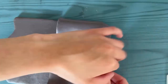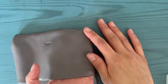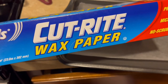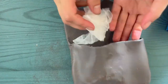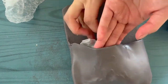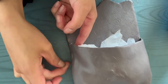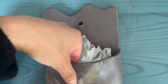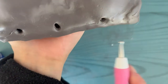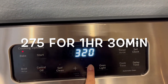In order to keep our little pouch or pocket lifted, I went ahead and rolled up some wax paper, and I just stuck it in there to lift it. I didn't know what else to use, and obviously we can bake wax paper. You can't bake cardboard. I looked that up, it's not very safe. Then I went ahead and made a hole on the top and three holes on the bottom for drainage, and baked for 275 for an hour and 30 minutes.